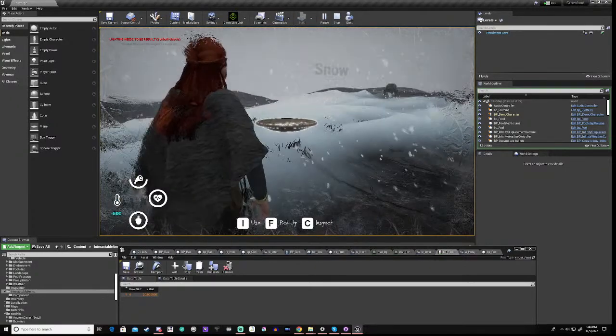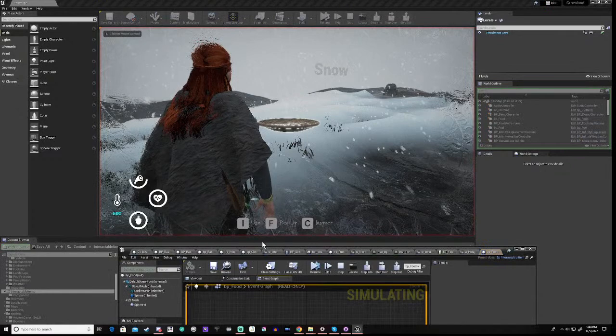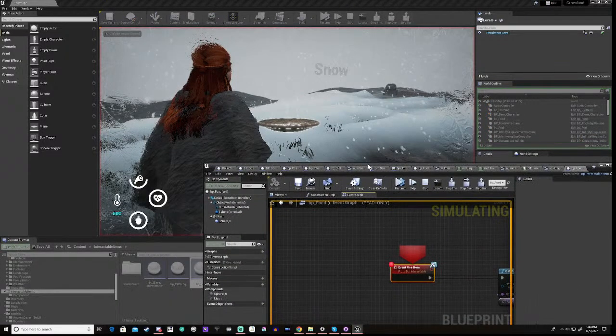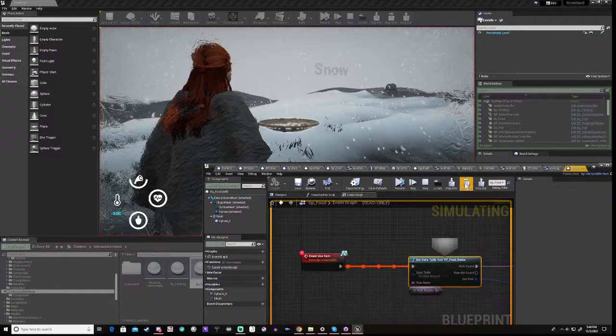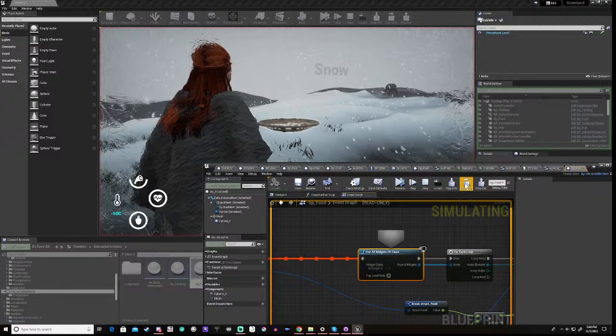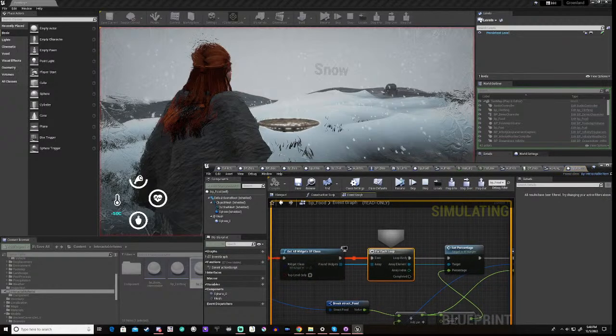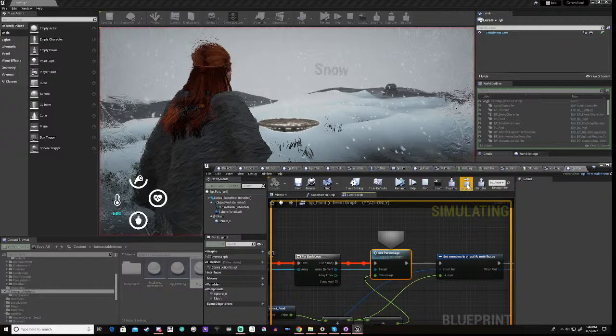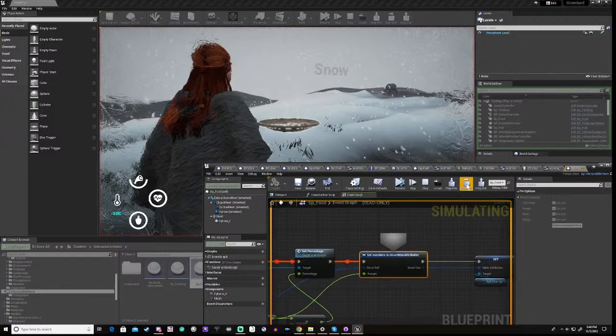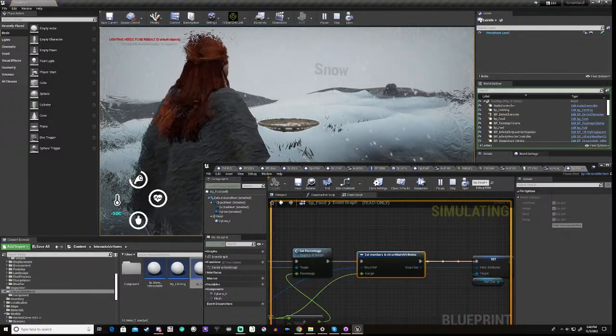So we get to our plate, we use it. This should go up by 20%. There we go.